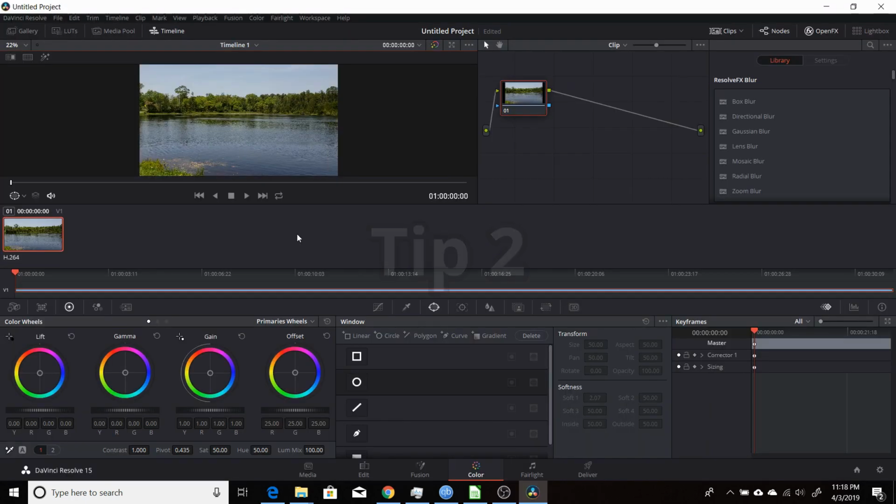In the second quick tip for Resolve 15, I'll show you how to create high visibility power windows, which are basically, if you go into the color page here and you have your power window, and if your background happens to be fairly light or even white, this color scheme for the power window might be hard to see. It might be hard to place it correctly and get it to be just where you want it to be.